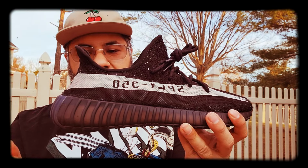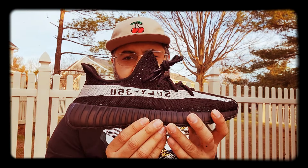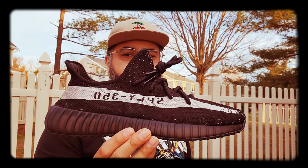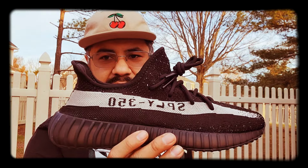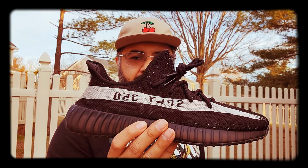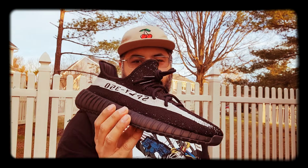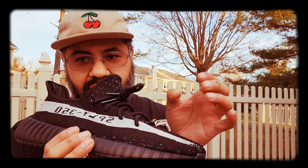Does not have the pull tab in the back. They removed it, as the OGs did. From the V1 to the V2, he felt like he needed to remove it. Then he added it, and then he removed it again. Then he added it, and it was back and forth. And some of them have the infinity, some don't.